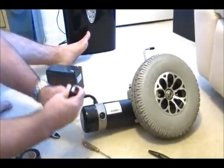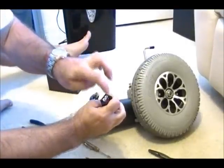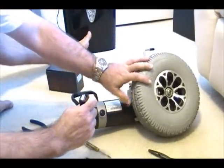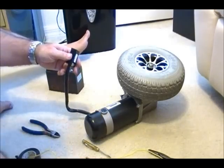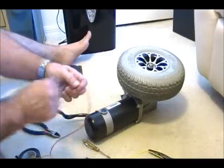So now the two white connections here are doing nothing. You saw I cut the wires — the black and the red are for the motor directly. I haven't tested this motor yet, I don't even know if it works. I have these two pieces of wire, and I don't have the connector for this, so I'm going to have to invent something here.